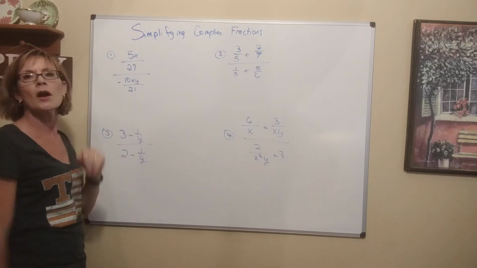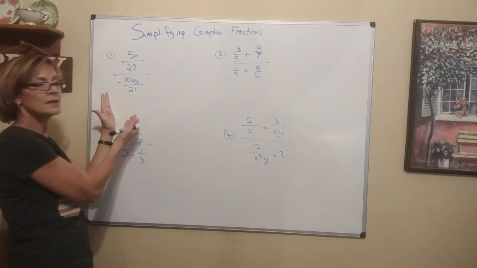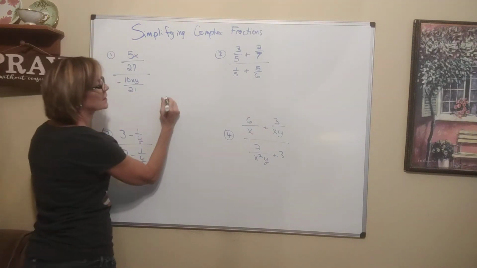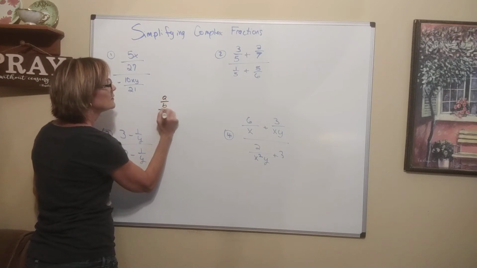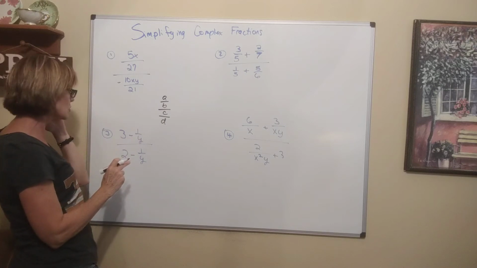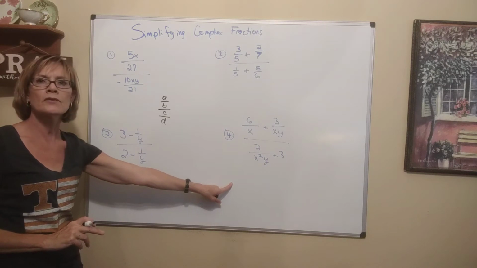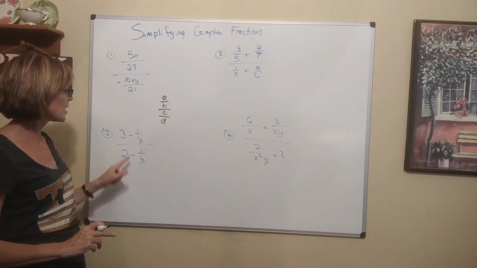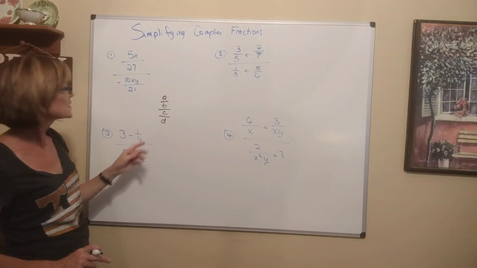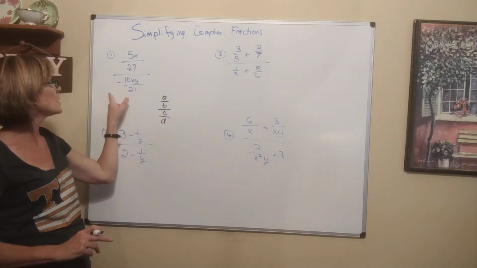These are different types of complex fractions. When you're presented with one like this, I call it a nice and tight complex fraction. It is basically A over B divided by C over D. This is what I call nice and tight, as opposed to any of the others. These are not in that same structure, because you see these subtraction signs and addition symbols. This is not simply a fraction over a fraction. These are not nice and tight, but number one is.